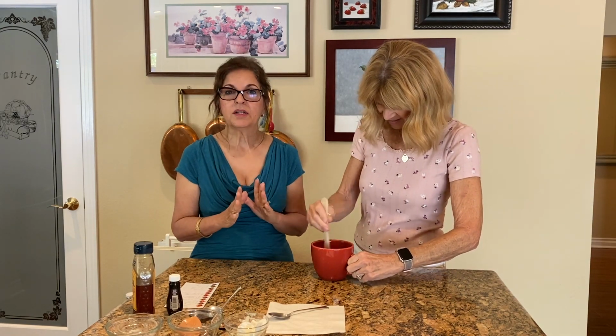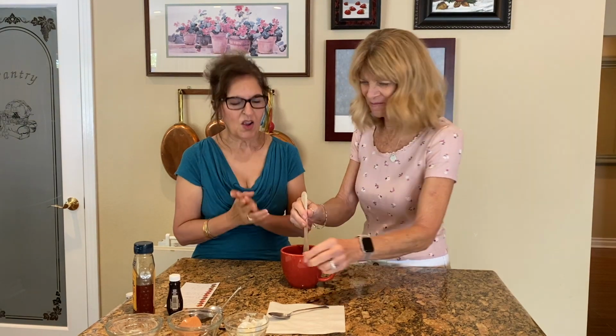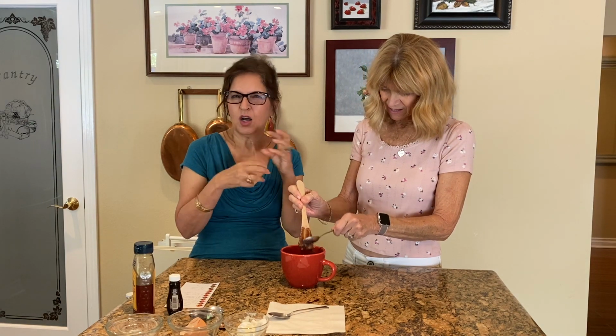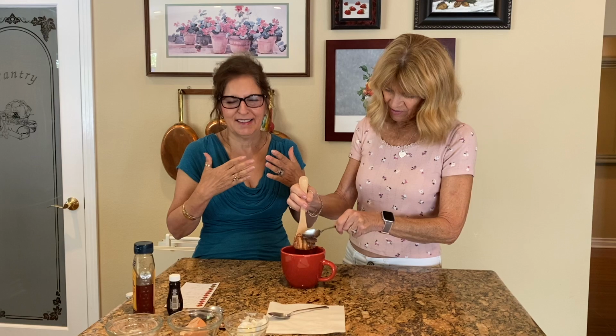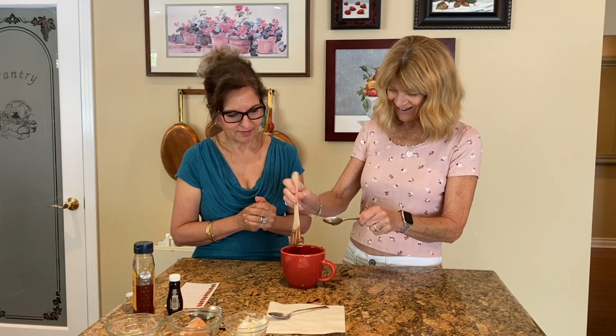Well, then you put it in the microwave for 60 seconds, or 50 seconds if you want the lava inside. Oh my God, I'm just dying for this chocolate. Well, you'll see. The butter probably should have been melted. Yeah. You should have used a whisk.